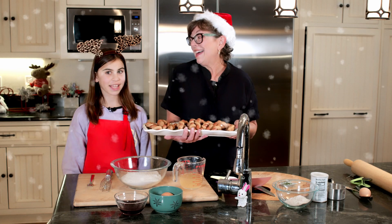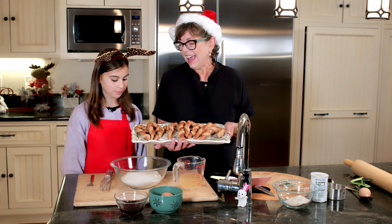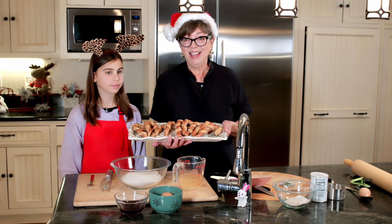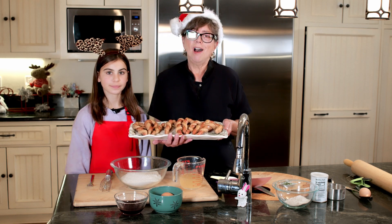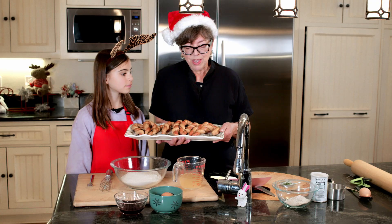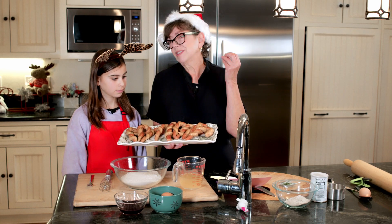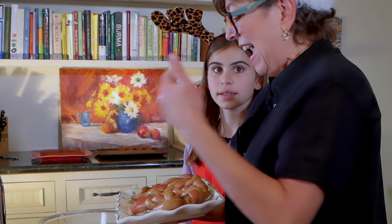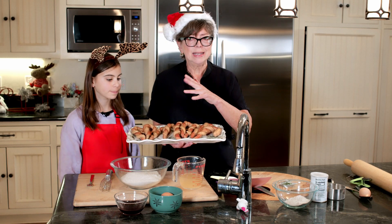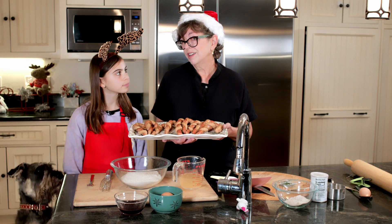It's Joanne and Juliet from Joanne's Doggy Schmacks and today we are making puppy canes — our holiday take on candy canes. We have chopped mint in the lighter colored dough to give it that peppermint taste. And we've used beet juice for the red cinnamon-tasty part because it's natural; we did not want to use a red food dye.